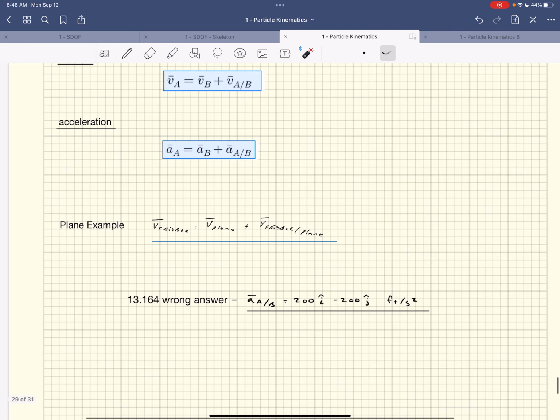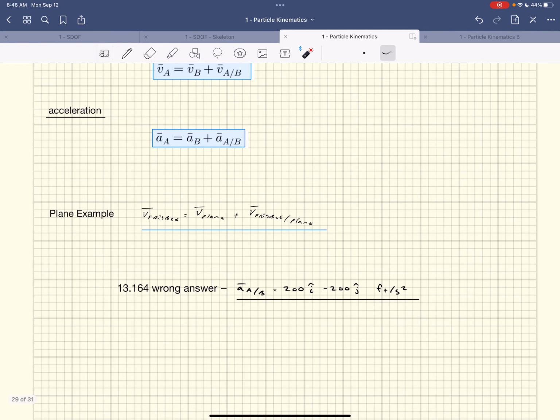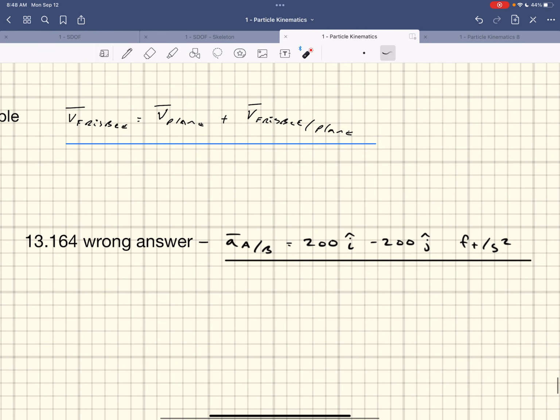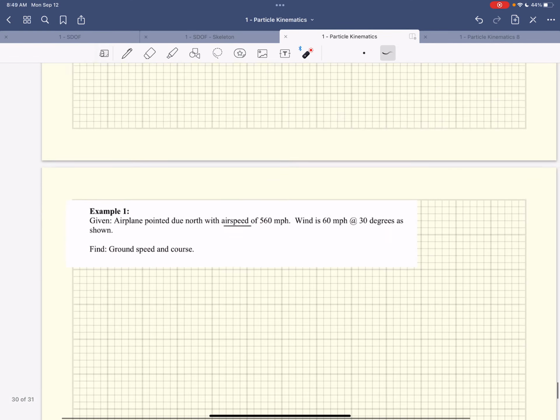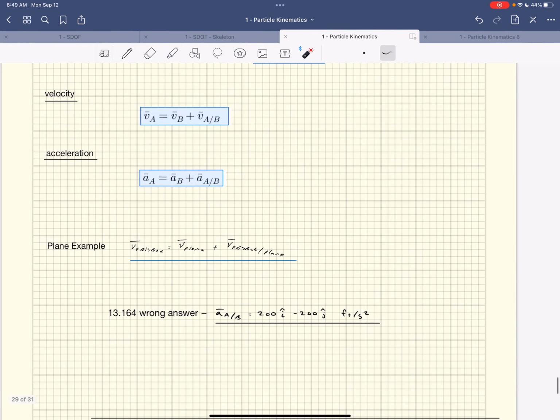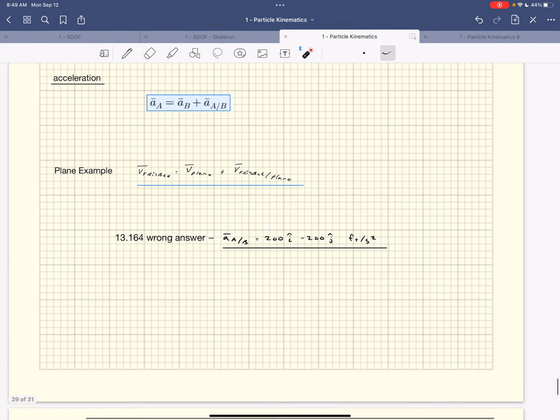Oh, look at that. 13.164 is in your homework. It has a wrong answer in it. I'd write that down: the wrong answer in the back of the book and the wrong answer in the solutions manual if you're using that. It's very frustrating when you're doing a problem and you need to match their answer and then their answer is wrong. I think they're both positive or one's positive, or it's just off. So there's the right answer. When you do that problem, keep that in mind. Okay, we'll do the example next time.